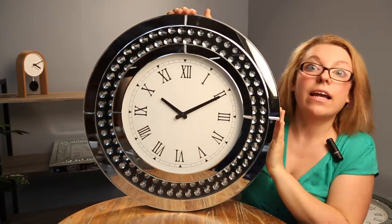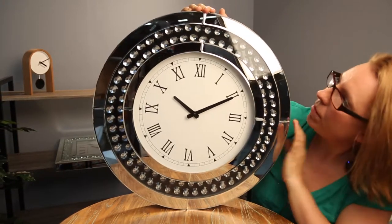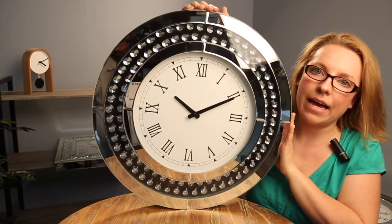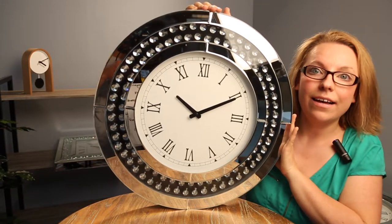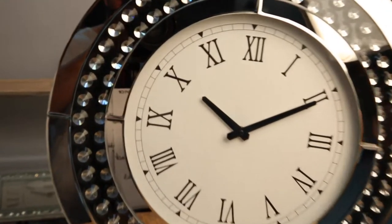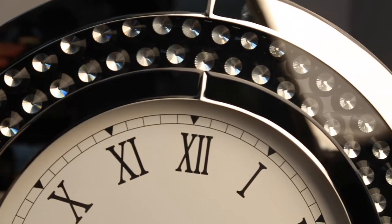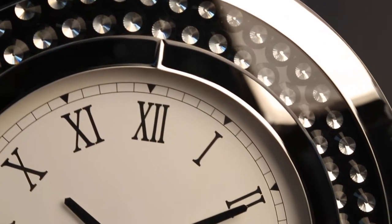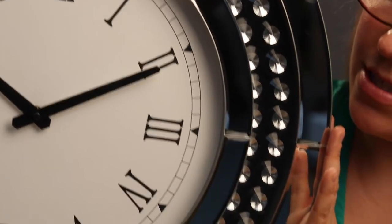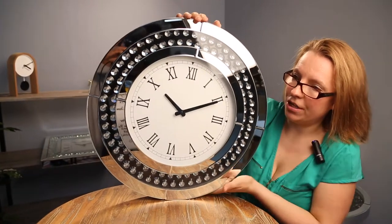This is for those that like a little bit of order. The diamonds here have a black background, a black sort of outline and then a shiny clear center, and these diamonds are ordered. So you see two perfectly circular lines of diamantes around the clock. Again, the background is black. And the mirror finish is the same.